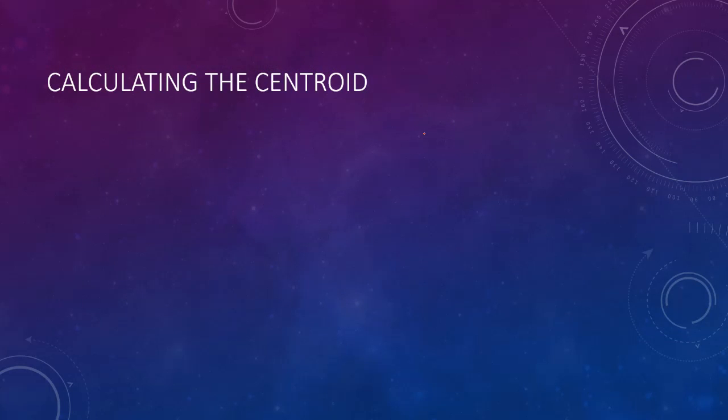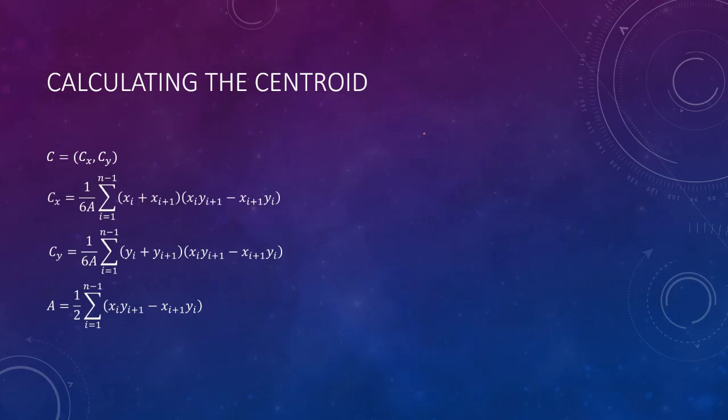So the next question is, how do we calculate the centroid of BC and DE? Well, when I was first researching the algorithm, it wasn't very clear how you did it. So I thought, okay, we'll just treat each of these like a polygon, a closed polygon with non-intersecting lines. And that's how we can calculate the centroid, which of course uses this set of formulas here. Yeah, that's not very fun to calculate.